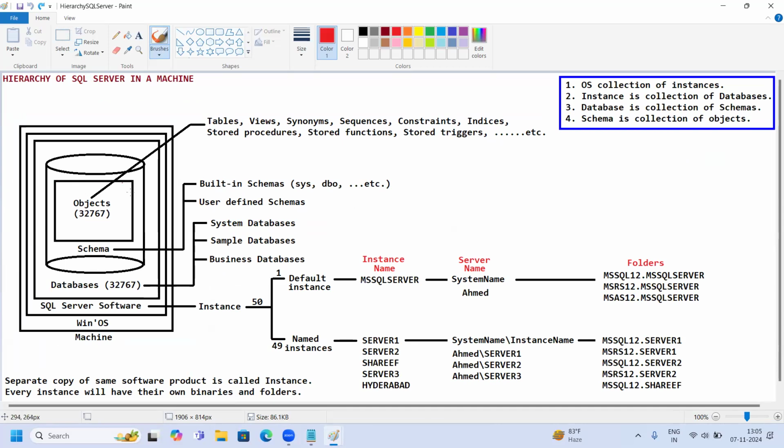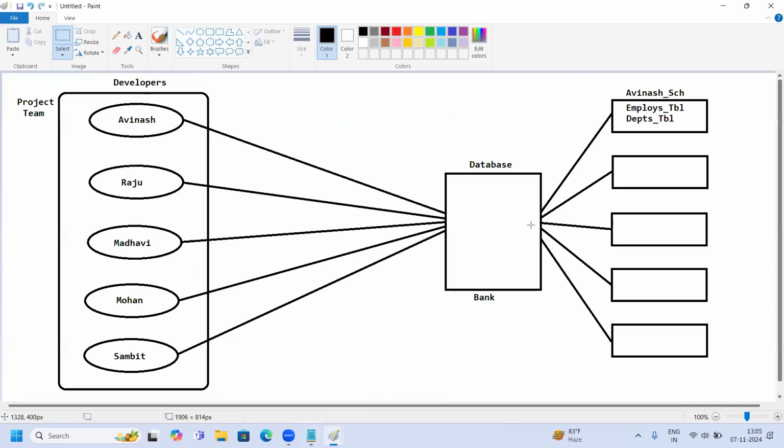This rectangle box you find here is the schema. So the database is a container, that container contains a folder-like box, and that is the schema. Schema contains objects.